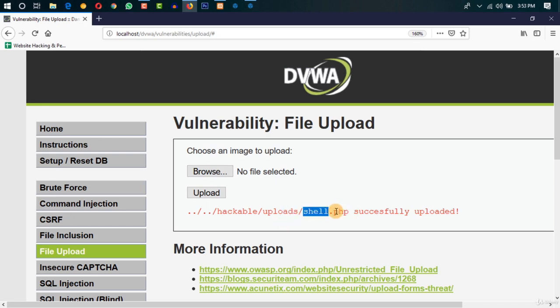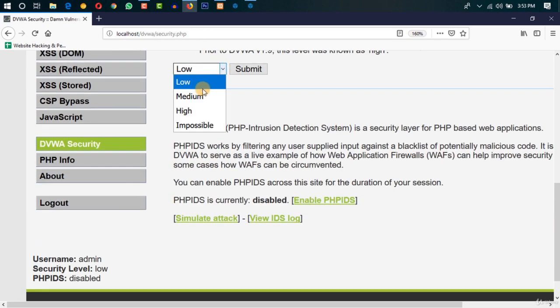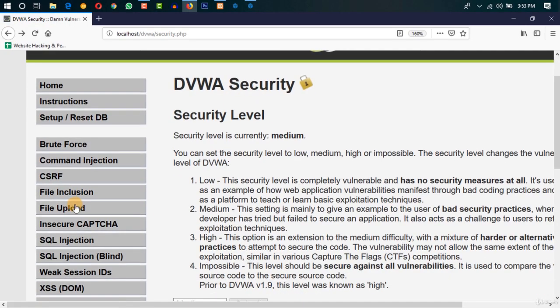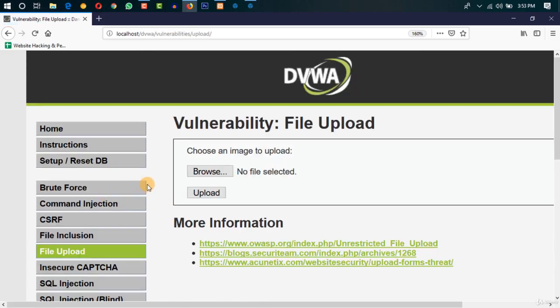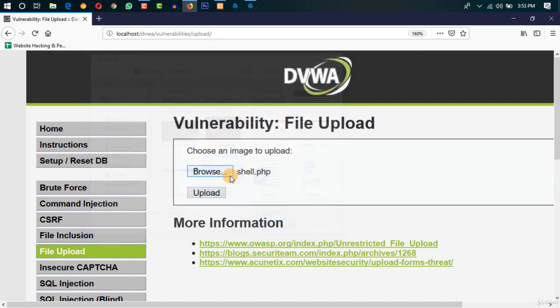You can get a shell.php very easily from the internet, or you can even create your own shell, and once you upload this file you can take over this whole server very easily. I'll show that in the next lecture, but till then let's focus on uploading the file on the medium level. Now let's go ahead and change it to medium level here, and let's try to upload shell.php directly, right? We say browse, and we open shell.php here, right?